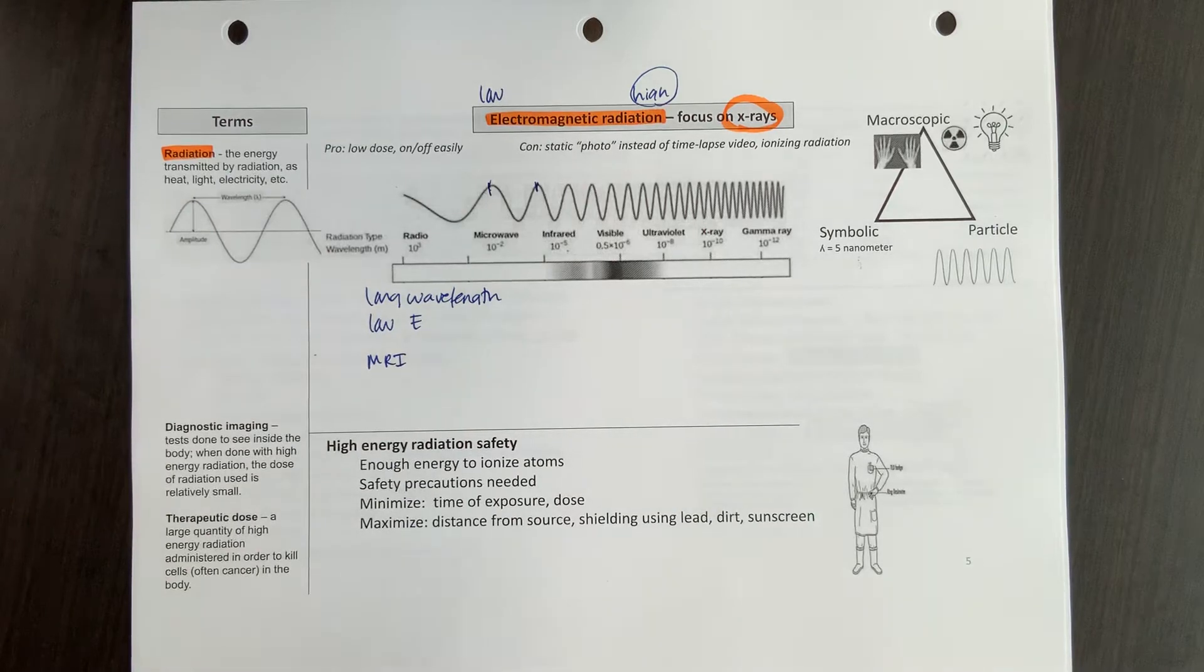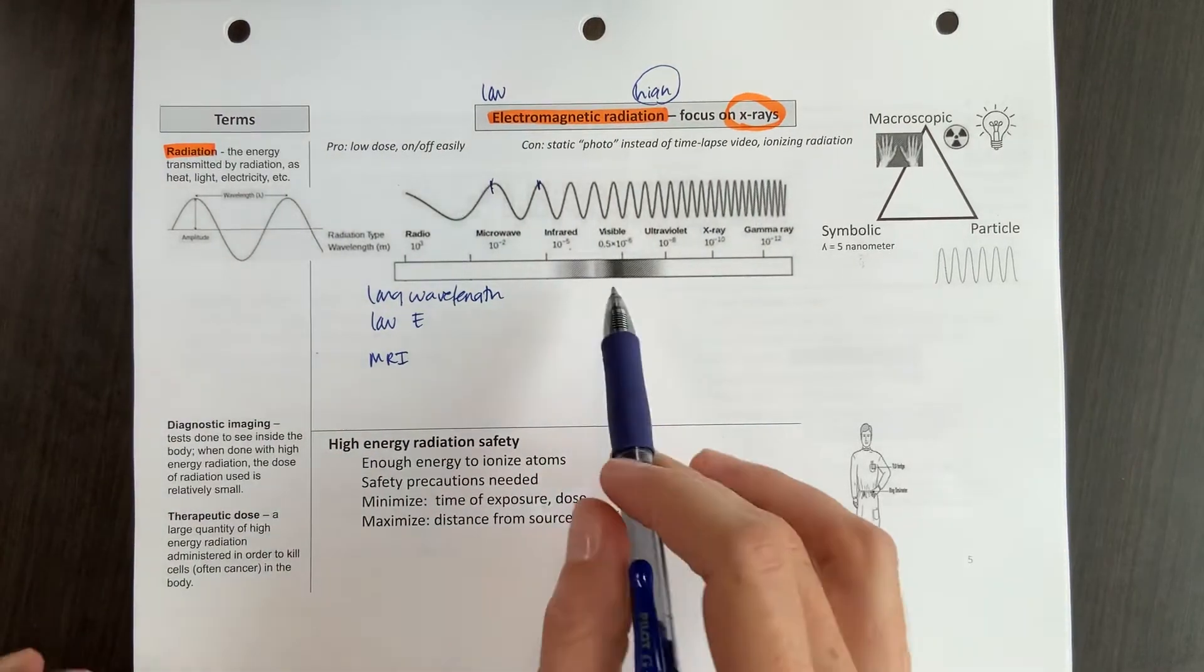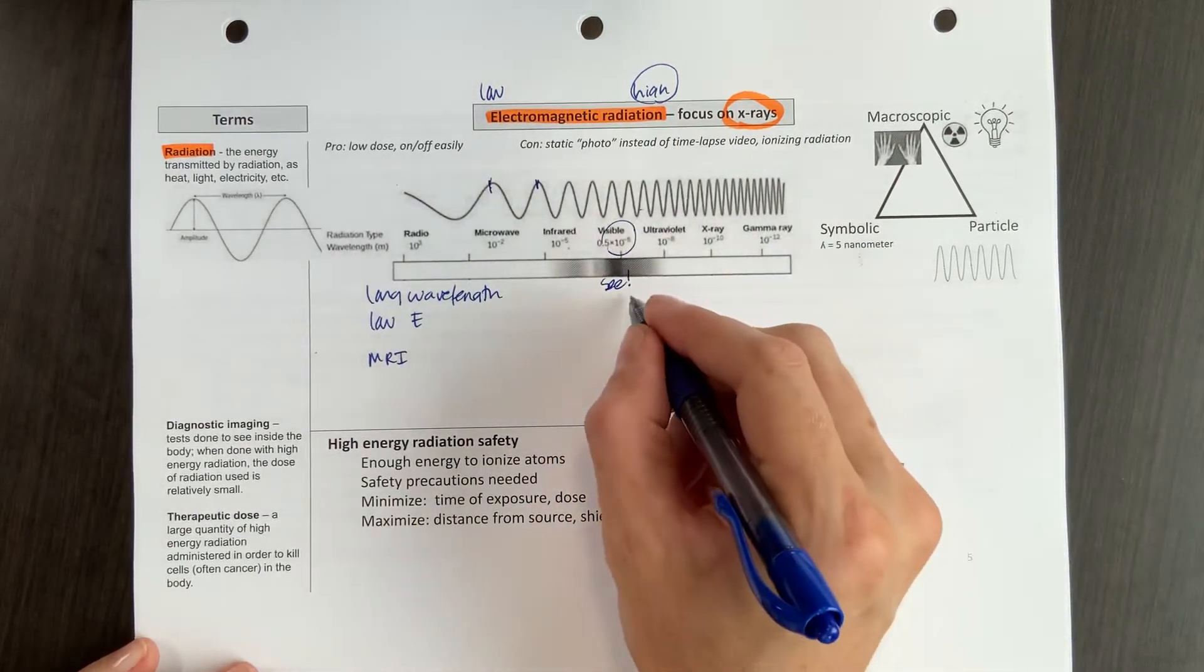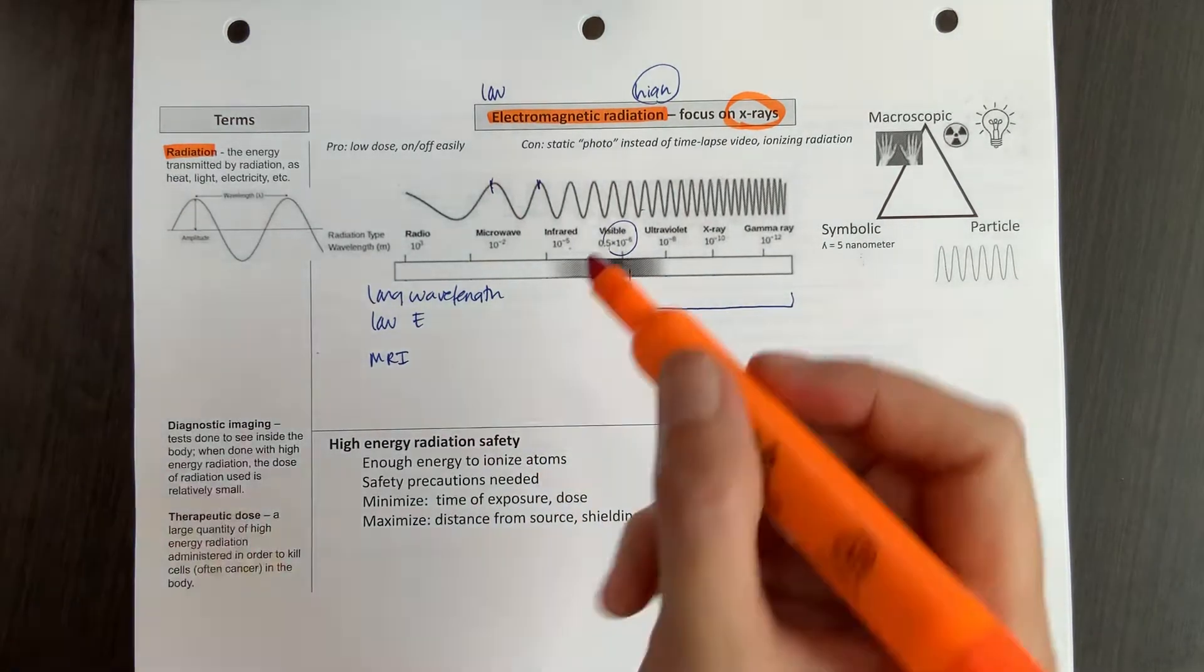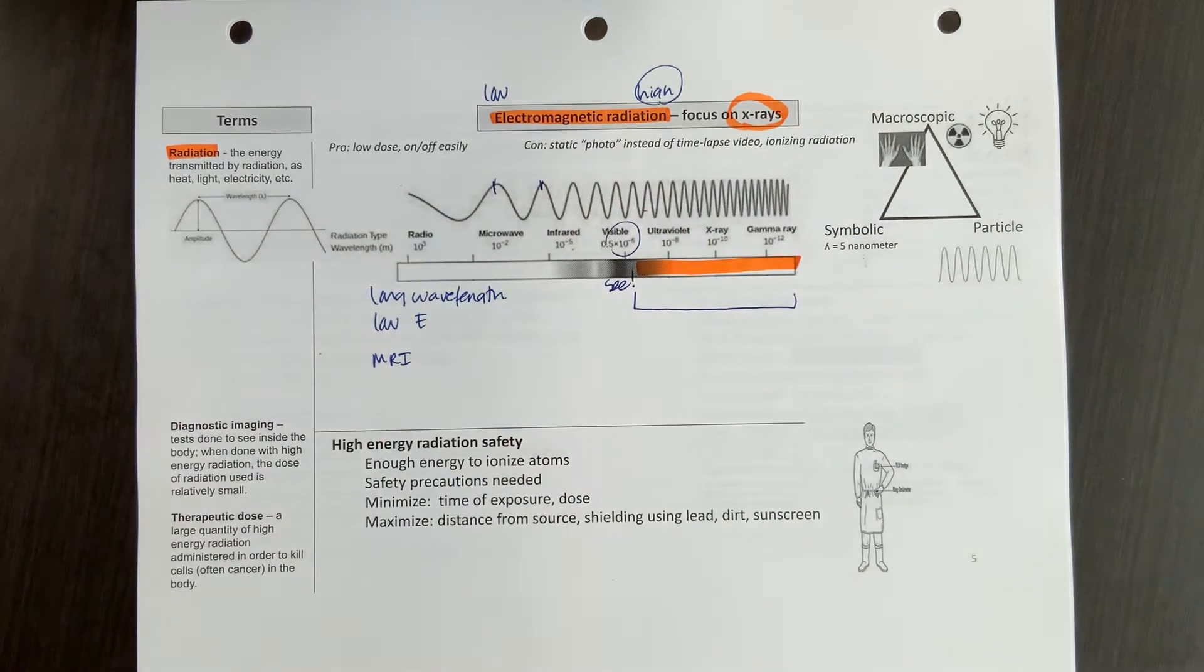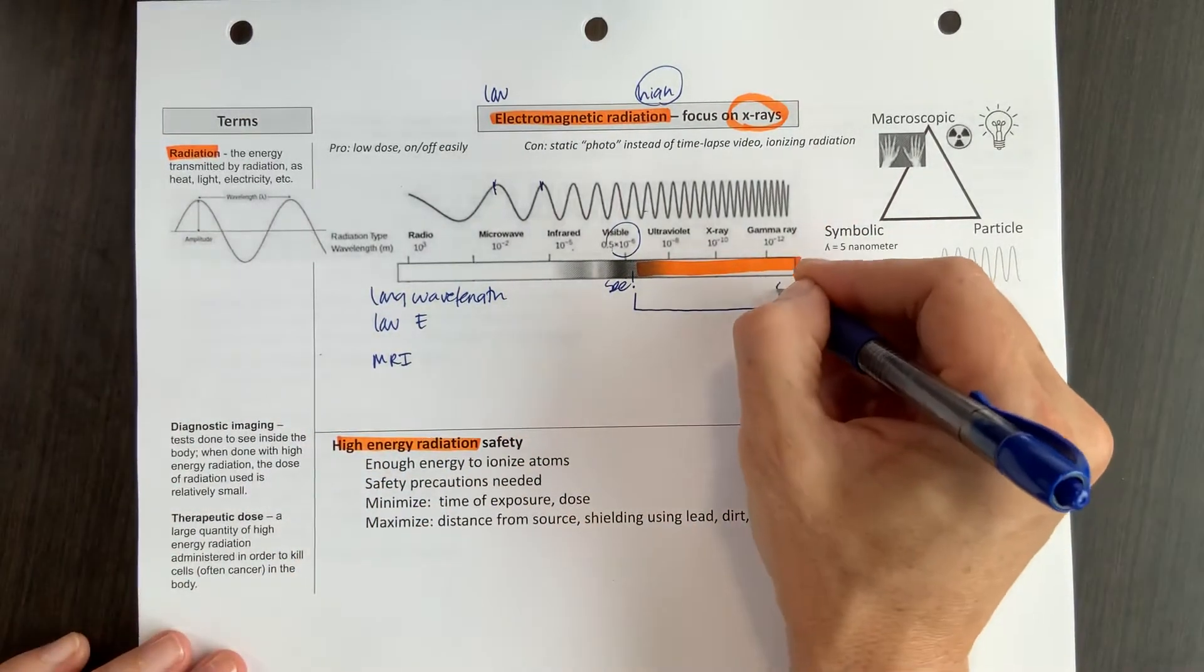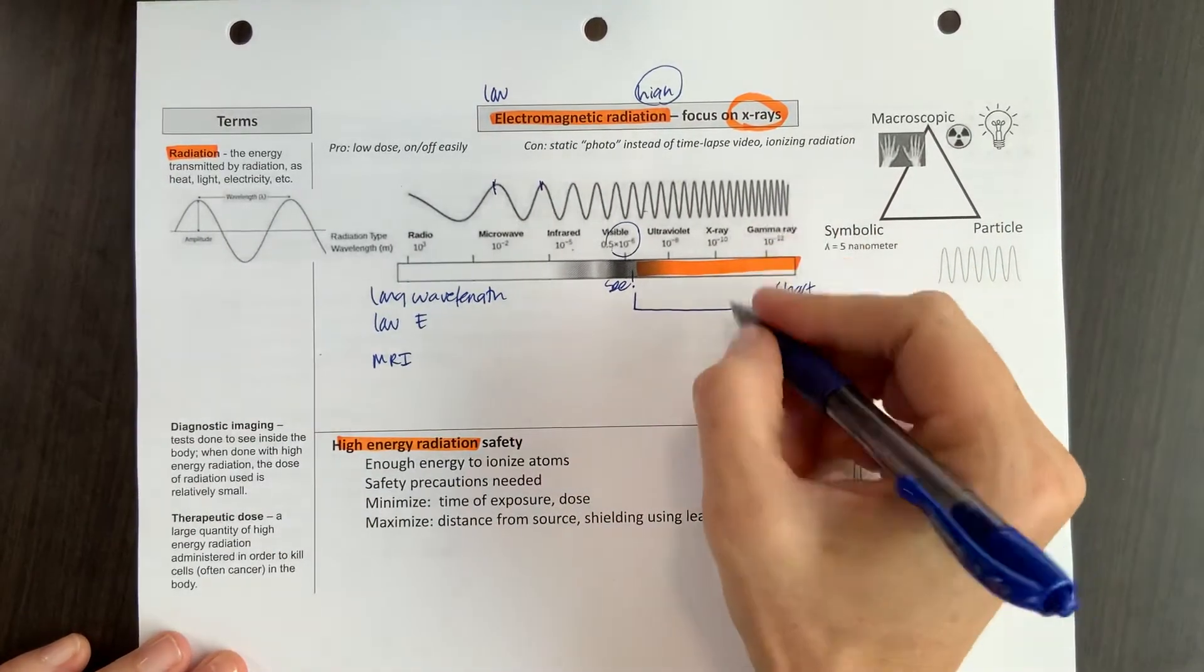As we move towards visible light, and if this is colored, you can see more that the colors show up here. But visible, this is actually what we see. And once we get to wavelengths that are shorter than what we see, something has changed here. Now we have what we've been talking about all day, which is the high energy radiation. And that high energy radiation is going to require some safety, which we'll talk about in a few minutes. At this end, we have short wavelengths and we have high energy.